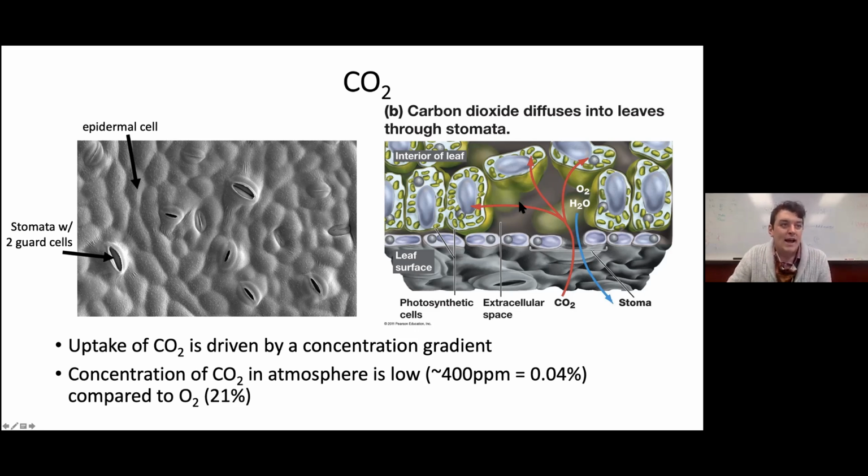As carbon dioxide is taken up through the carbon fixation reactions, the concentration of carbon dioxide inside the leaf goes down because it's being converted into sugar. So if the carbon dioxide concentration is low in the leaf compared to outside the leaf, CO2 diffuses inwards. But as the stomata are open to allow that CO2 to diffuse inward, water is lost to the outside.